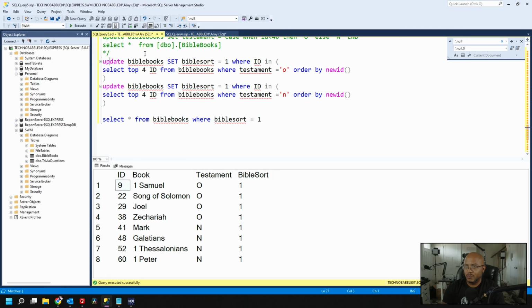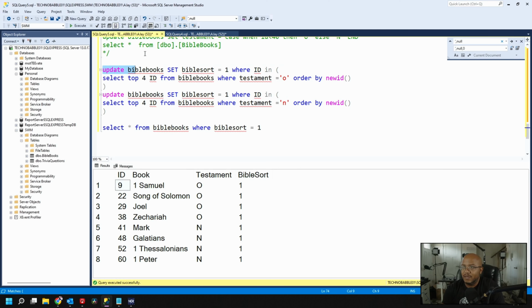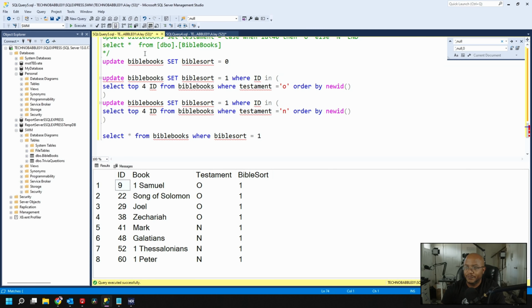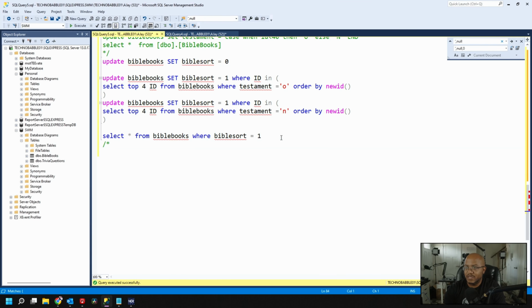All right. So just for some prep work, we want to have this be very repeatable, right? So every time before we run this, we want to set everything to 0. So let's copy these numbers so we can verify how random this stuff is. Those were our original numbers. Right here, we're resetting everything to 0. We're picking 4 books in the Bible from the Old Testament, and then another 4 random again from the New Testament, and then we want to see what comes out. So let's run this again.